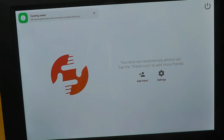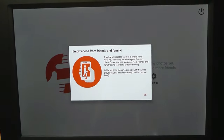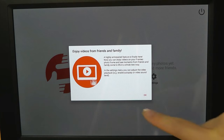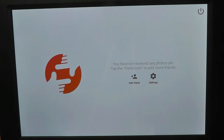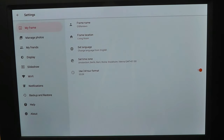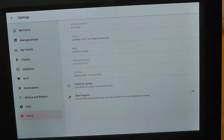The interface is pretty different from other smart photo frames we've seen in the past, which are more generic and from Shenzhen. This one has a bit more of a customized feel, especially with the notifications you can see up top — it really reminds me of a tablet or smartphone, kind of iOS in its theme. If we tap on a notification, it pops open and says you can also enjoy videos, so not only photos but video files as well. In settings, you can connect to a different Wi-Fi network and adjust things like volume. This version is running on Android 6.0 Marshmallow — perfectly sufficient for a digital photo frame.